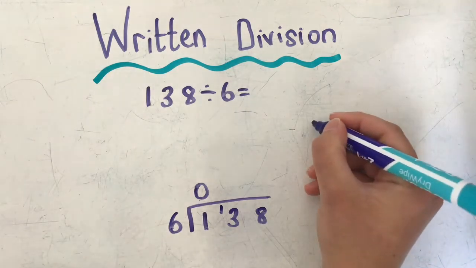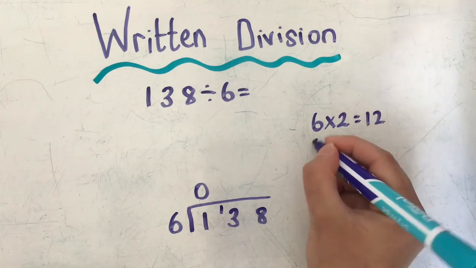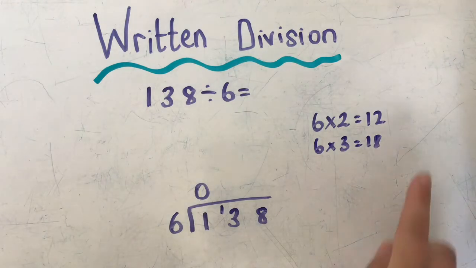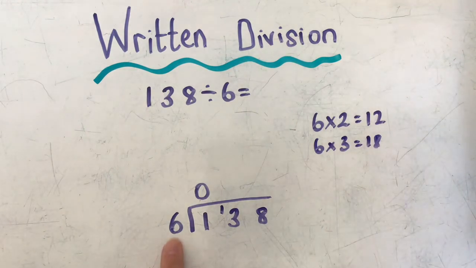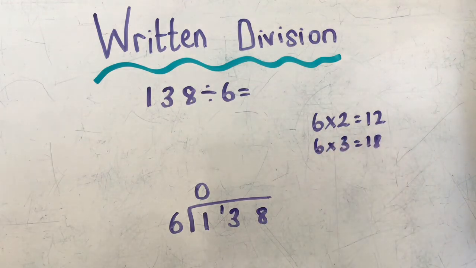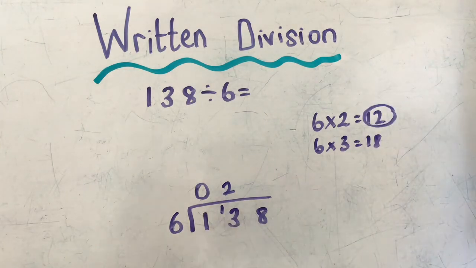And we know from our 6 times tables that 6 multiplied by 2 is 12, and 6 multiplied by 3 is 18. And it's important to know both sides because we can't have this number fitting in completely. We're going to have another number to carry over. So in this case, we have to look at the one that goes before it. So 6 multiplied by 2 is 12. So we write 2 above, and then we have to work out the difference between this number and this number, which is 1. The difference between 12 and 13 is 1. So we just carry over the 1.